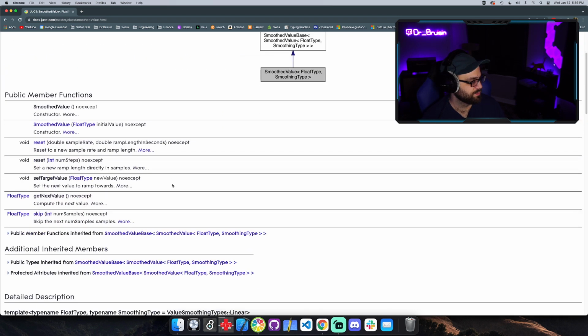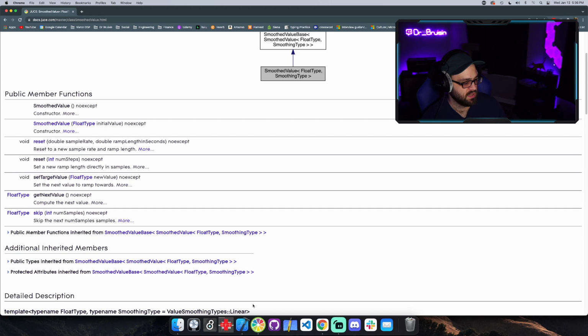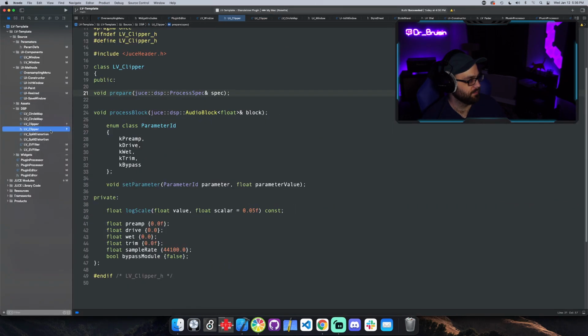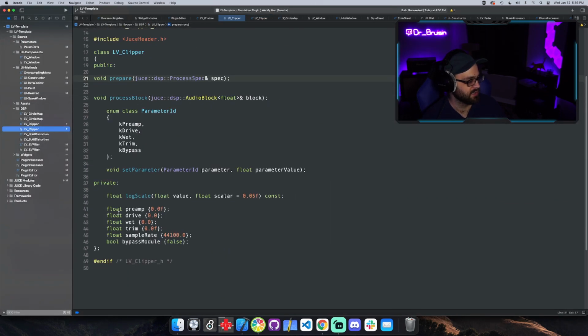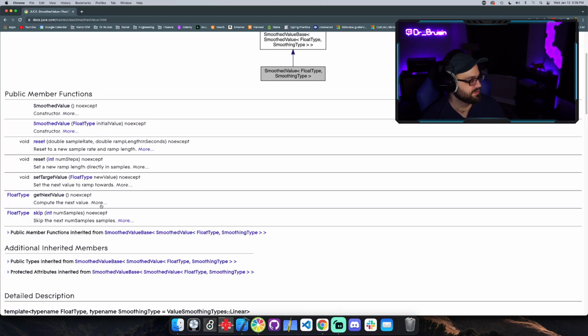It's pretty easy. Instead of saying float drive, I'm gonna say juce SmoothedValue drive. The way you use this is you call reset in the prepare method so that the smoothed value class has the sample rate, and then you can pass in the ramp length in seconds.